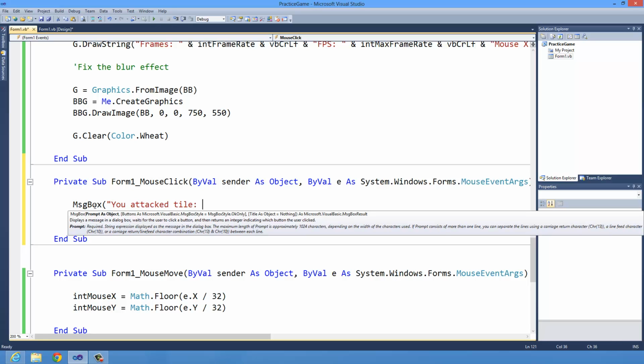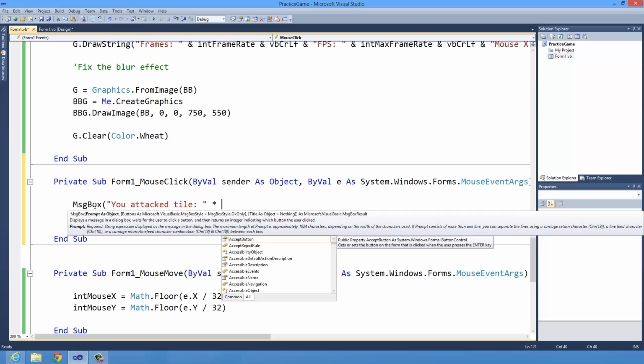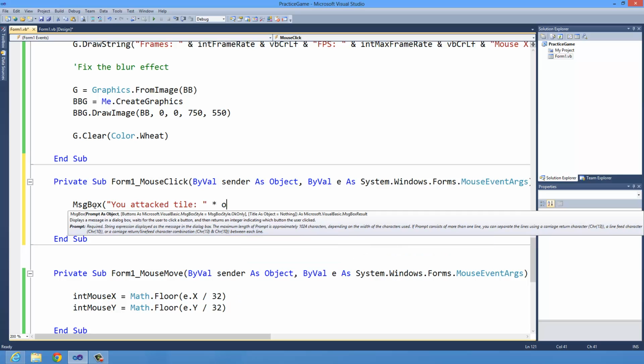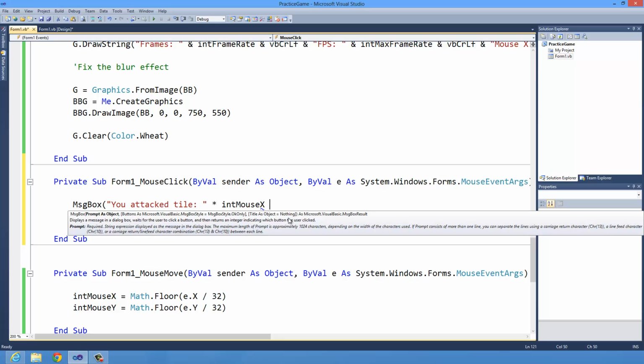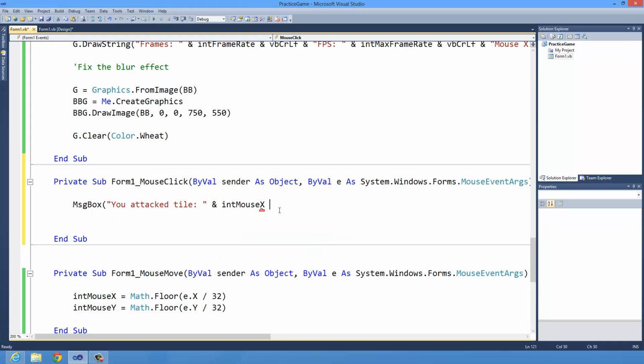and then we will do int mouse x. And we'll just put a space.